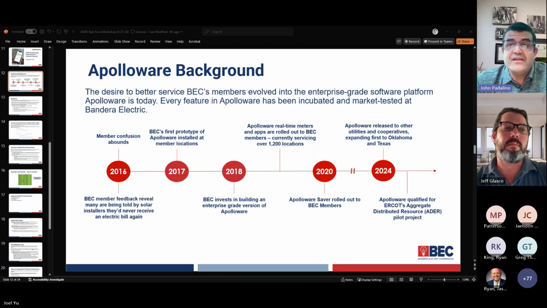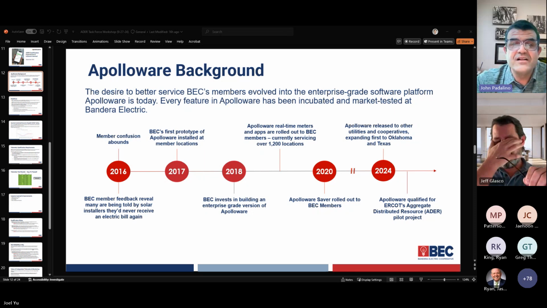But we asked our members what they wanted, and they told us they wanted three things. One was high-speed broadband. Another was renewable and energy efficiency options. And the third thing was options to finance renewable and energy efficiency. And so in 2016, we started selling behind-the-meter solar and battery storage solutions to our members. At the same time, our good friends just to the east of us in San Antonio at CPS were offering a very robust rebate program, which created a big economy of third-party solar installers that were not only selling in San Antonio, but coming to our members.